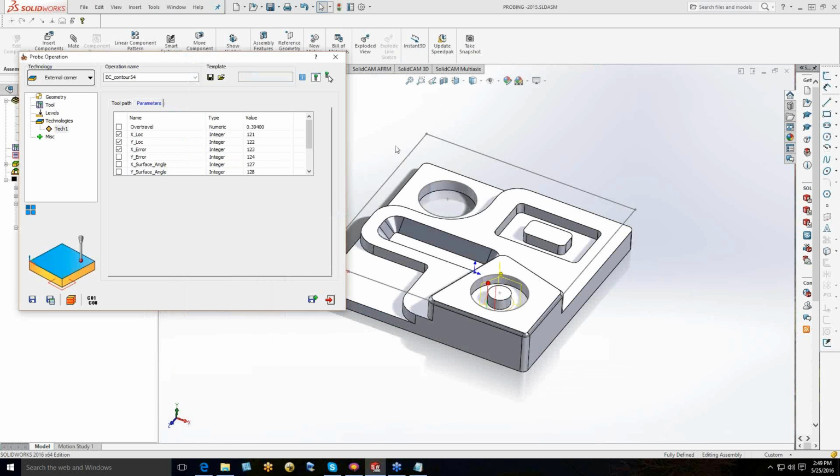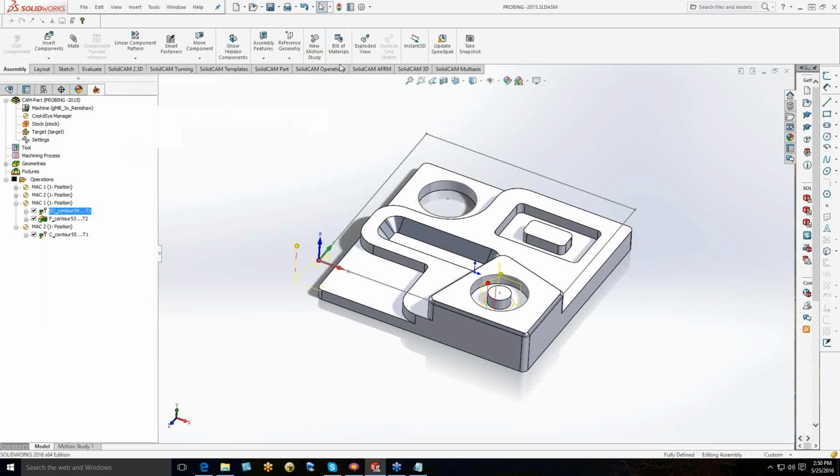But you may not use probe to that level, but the ability to use probe beyond setting a work offset is there. You can do an awful lot with probe, and that's where we're finding people that have the probe sitting on a shelf somewhere, and they're not even using it beyond the manual capabilities of the machine. It's worth a look, worth exploring what you can and can't do.